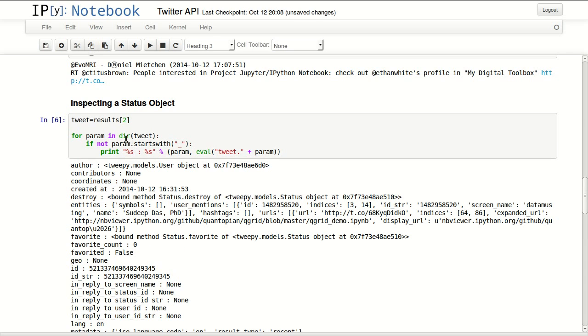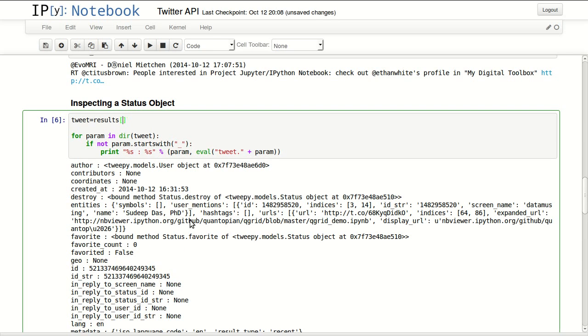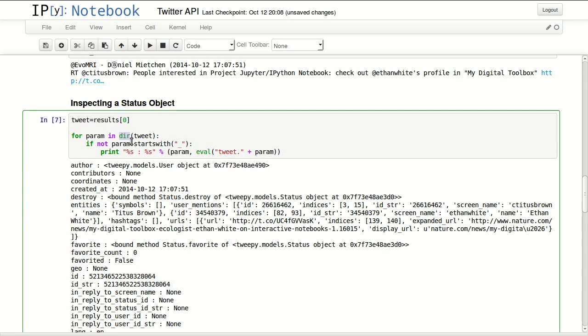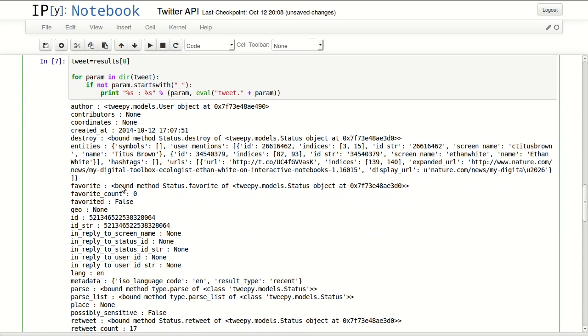So let's take a look at this first. In fact, let's take a look at the same tweet that was sent. In here, I'm using the function dir. It will list everything inside this object, and I'm looking for attributes that do not start with an underscore, because usually they're hidden attributes that we don't need. First, I have an author, and it's a user object. We'll be looking at user objects in a second.